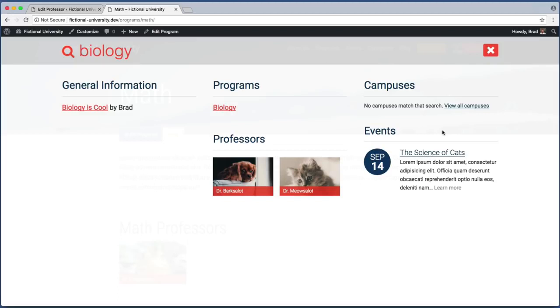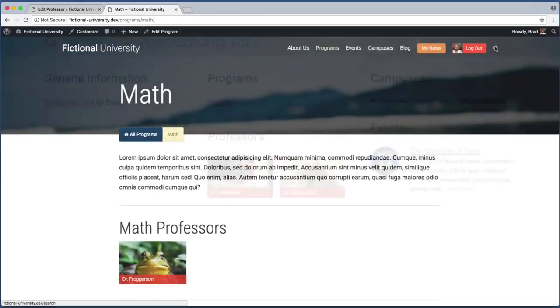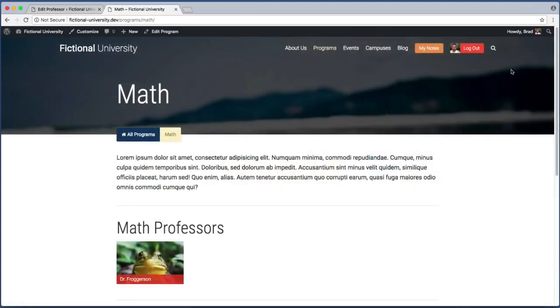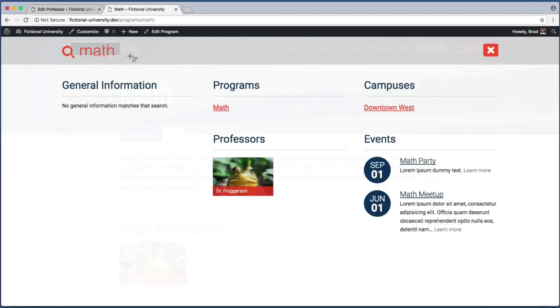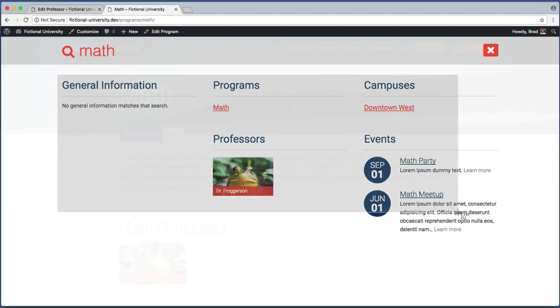Part one is the JavaScript to power the actual user interface, right? Opening and closing the overlay and responding to click events, things like that. And then the other aspect of the JavaScript is actually communicating with the WordPress server on the fly in real time, right? Because when someone searches for something, we need to send that search string to the server. And then on the other hand, we also need to receive this incoming data from the server. And all of this needs to happen in real time.